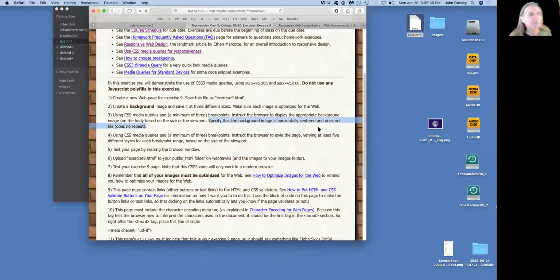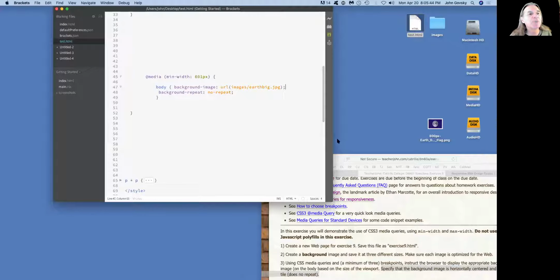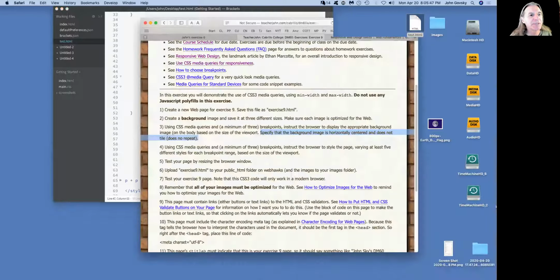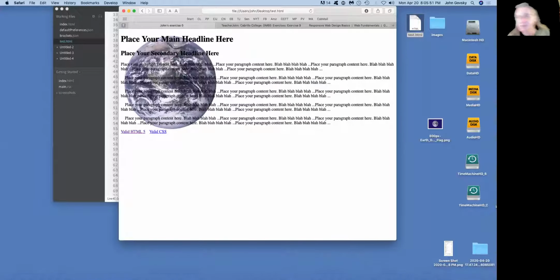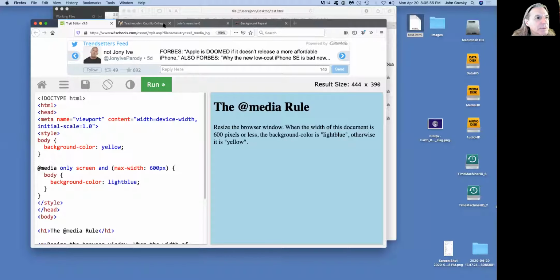Horizontally centered, does not repeat. Oh, it's time for a break. We're almost finished with this. So if we go back to the HTML help site, oh, I know what it is. I have two different browsers open here, and they're driving me wonky.